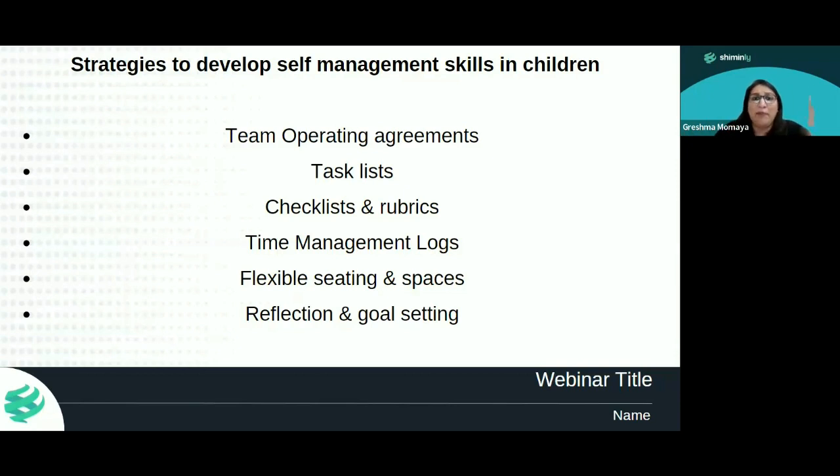Because all the tools or strategies that we've discussed are completely ineffective unless they are paired with reflection time. Nothing will work out, because you can have agreements, lists, and checklists, but do you have time to reflect on what is done, what is not done, what is the way forward, right?